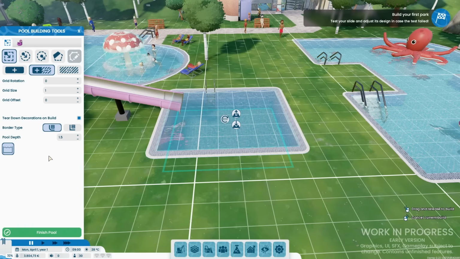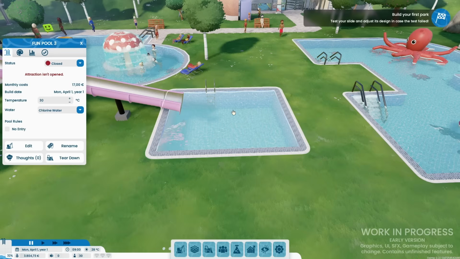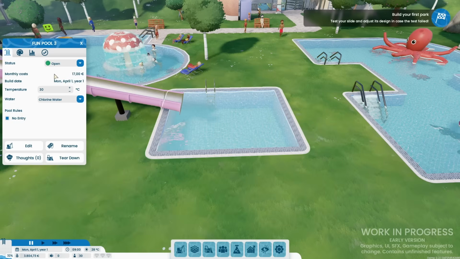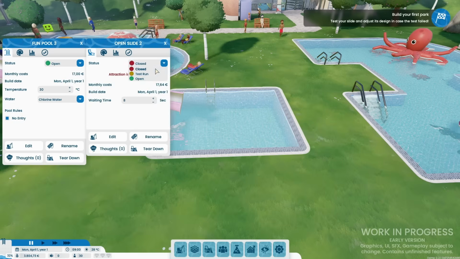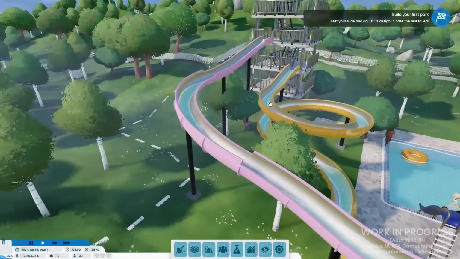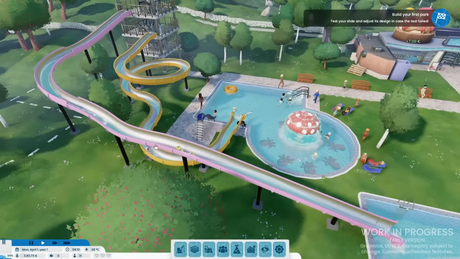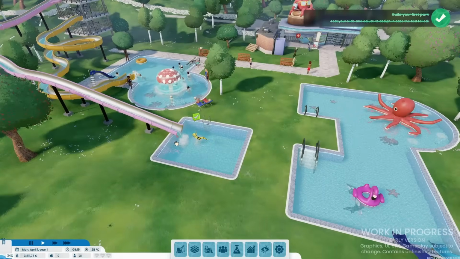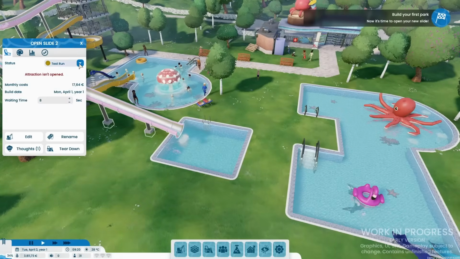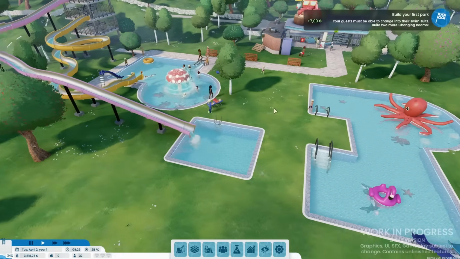And where are we? Yeah, so you... No entry. And we'll open that. And now the slide. Let's give it a test run. And I suppose we're going to need to unpause it, aren't we? So here comes the dummy. Makes it around that easily enough. A little wiggle there. And then a drop into the pool. All good. Okay. Open it. Can't imagine it's going to be very exciting.